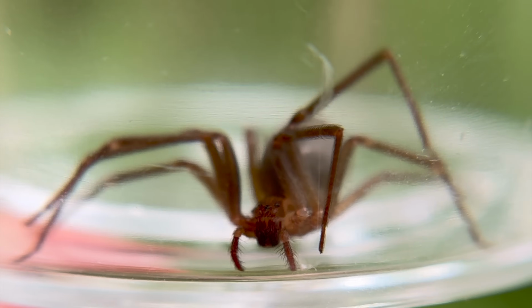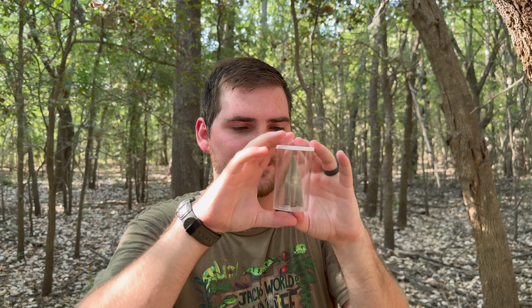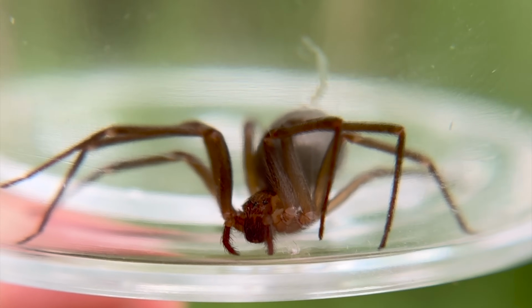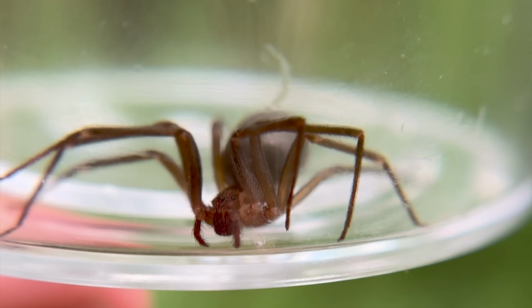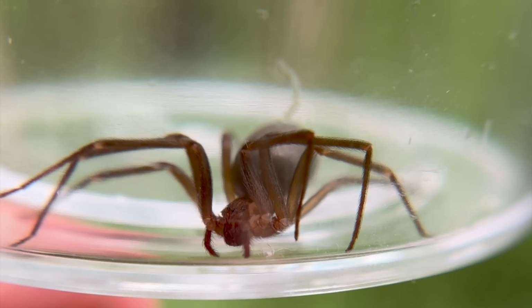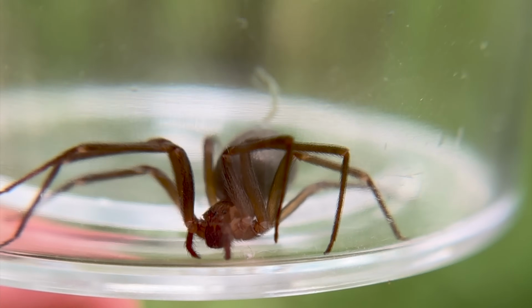Now, this arachnid might be one of the most feared animals in all of North America. Now, why might that be? Well, that's because of the horrific reputation that these spiders possess. Many people believe these arachnids to cause massive, extensive necrotic lesions that can claim limbs and potentially even claim lives. But just how true is this? Is this actually fact rooted in authenticity and reality? Or perhaps, is this a wives' tale run rampant?